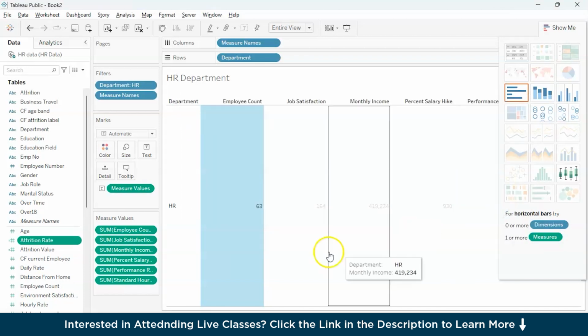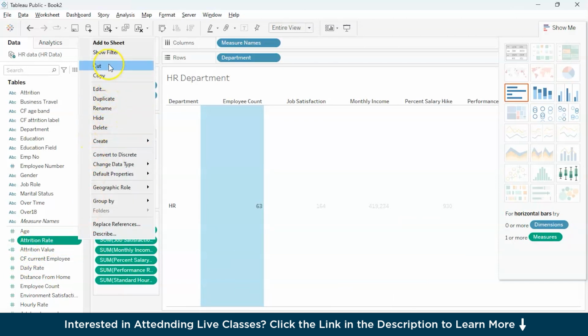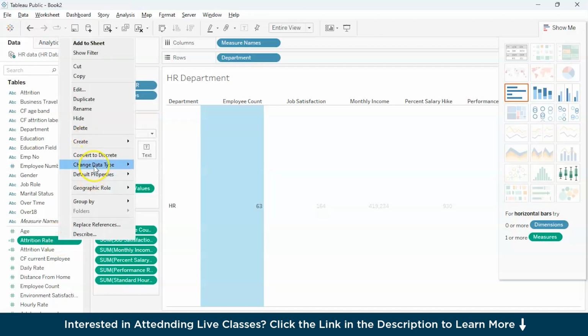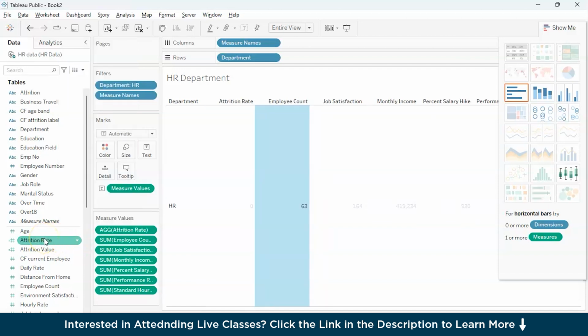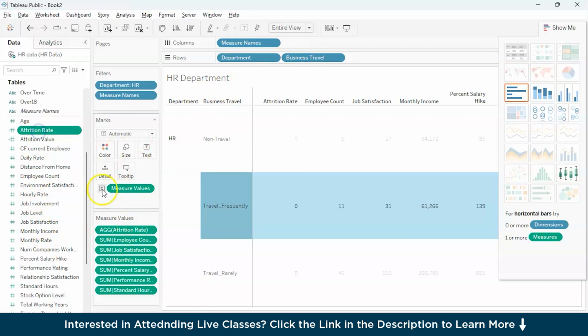Yes, that should give us the attrition rate, and we can format it and change it. Yeah, that is the attrition rate, right? Now we have the attrition rate over here.